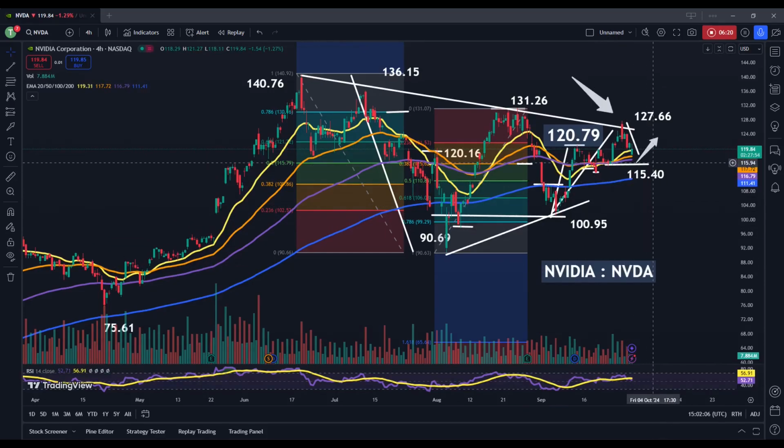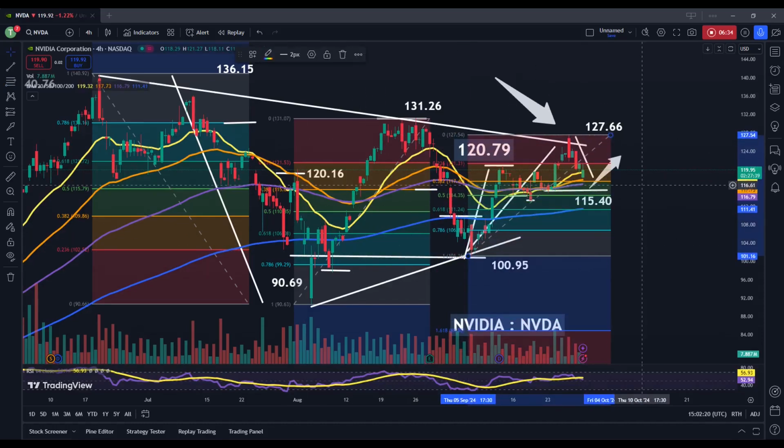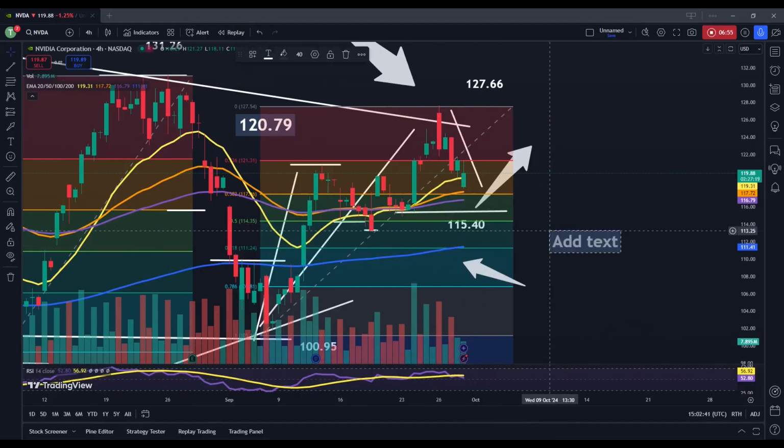So, as things currently stand, if we did see a break below 115, as I said, the next level to the downside is that 111.30 exponential moving average support zone. But other than that, if we did see a break below there, then we have to start to look at this trend move here as being fairly important, fairly significant. And then, the 618 retracement really matches up with this 200 period exponential moving average, which is this blue line here. So, this is a fairly significant area at the moment. 111.30. I should really mark that in on the chart here, because this is starting to shape up to be an important level. This is all if we do see share price breaks to the downside.